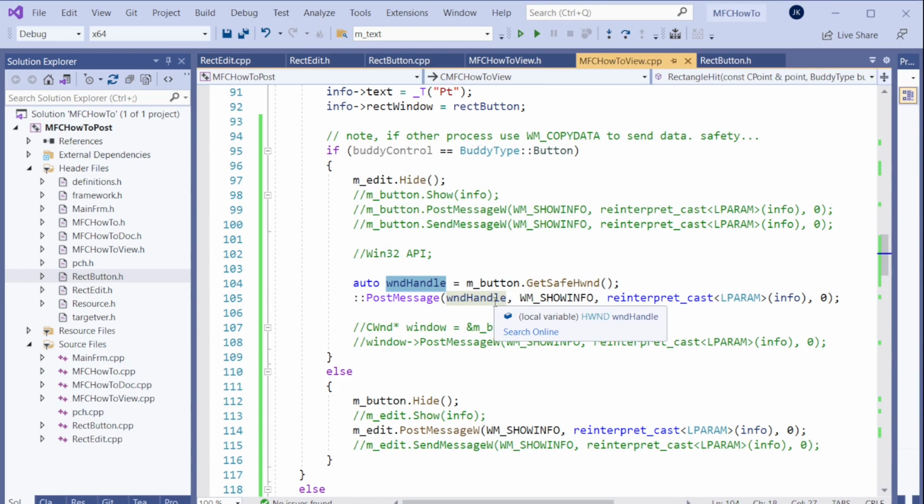So this is the benefit, that we can totally isolate the two Windowses from each other using PostMessage and SendMessage. So they don't need to know anything about themselves. They don't need to know the class name or anything. We can just call the Windows handle and send the message. So there's an isolation thing, because if we are using this first method, we need to know the button type, and we need to know the button name, button class name, and stuff like that. So there's more isolation there.